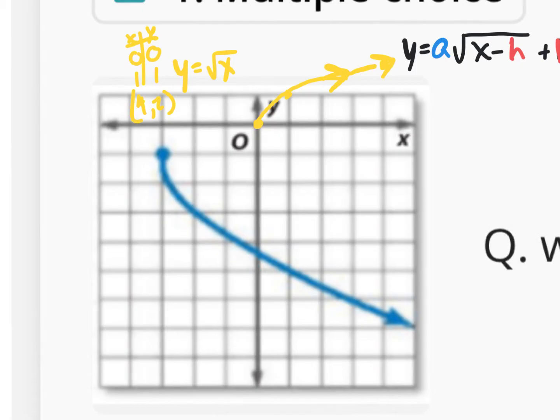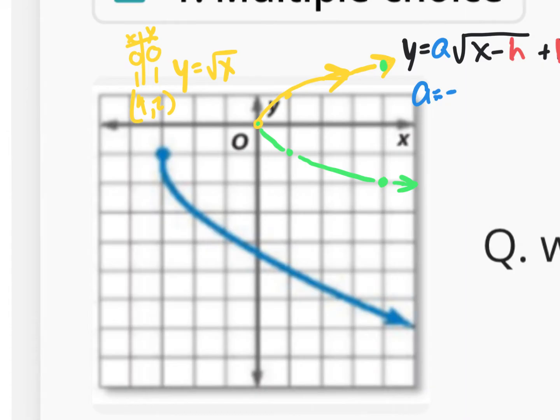So first things first, it will reflect over the x-axis because obviously it's opening down, not up. So the a value must be negative. And not only is it negative, let me actually show a reflection of that parent graph. It would be like so, because that one gets reflected over the x-axis 2 units down, which would be right here. So this green one would be the reflection of the parent graph.